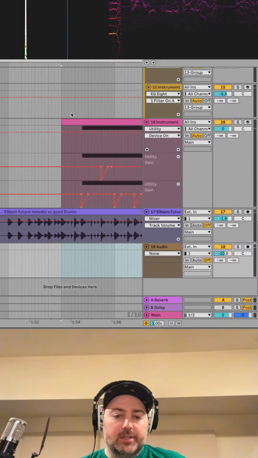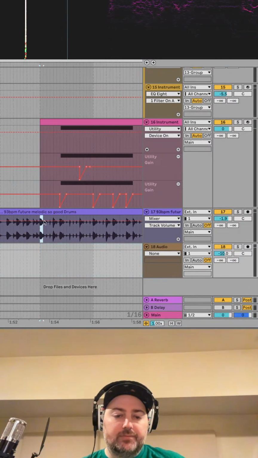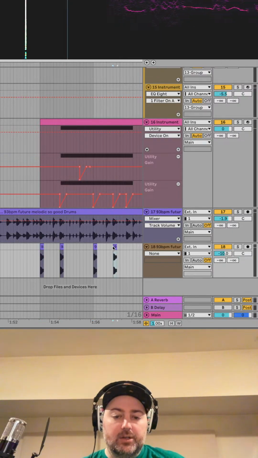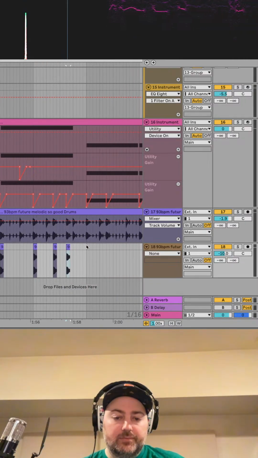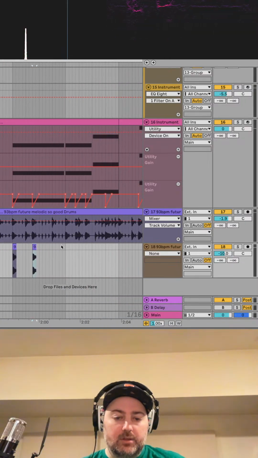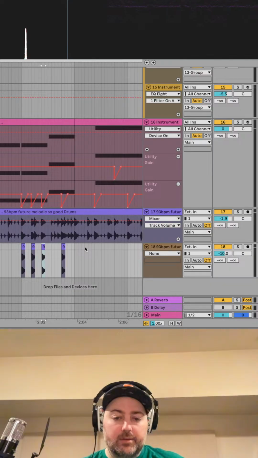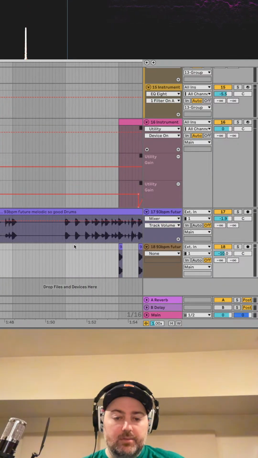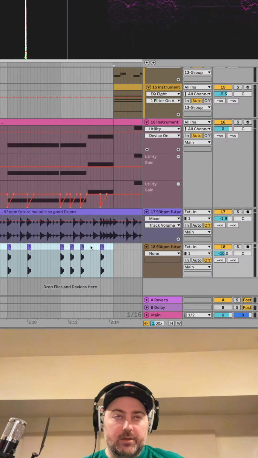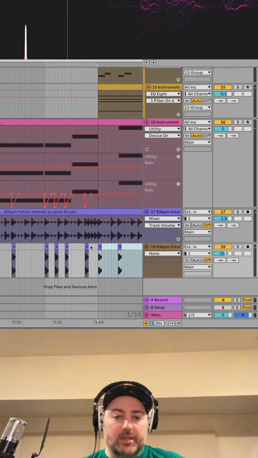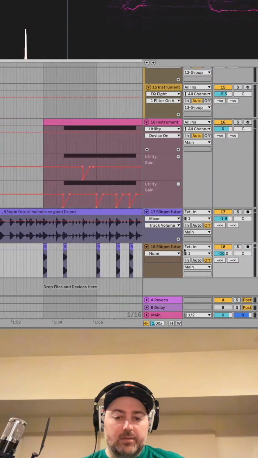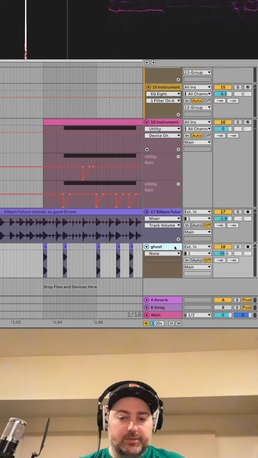Okay. So just to start, I'm going to make a quick ghost track alongside this drum loop. There we go. That should be pretty much what I need. All right. And then we're going to call this ghost, right?